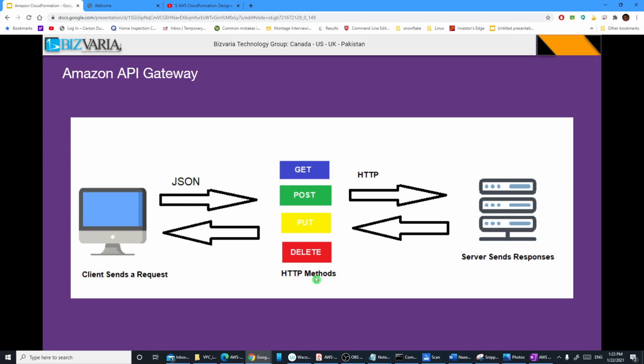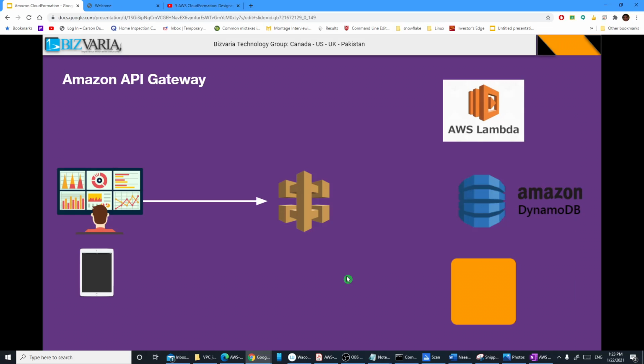So here's another example to give you more clarity on how it works. You are sending the request, and when your request gets into the AWS environment, it hits the API gateway first.